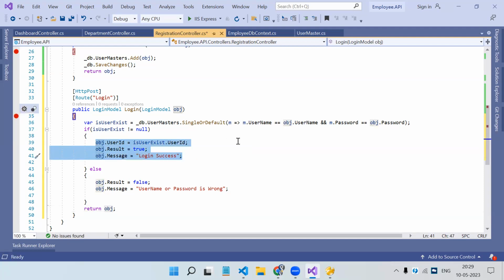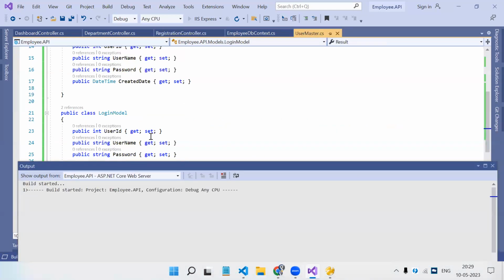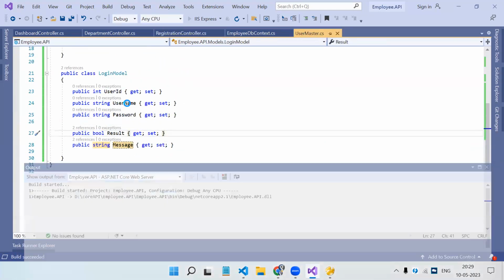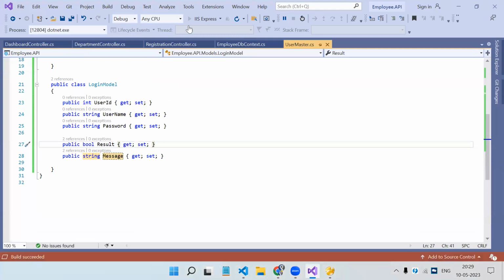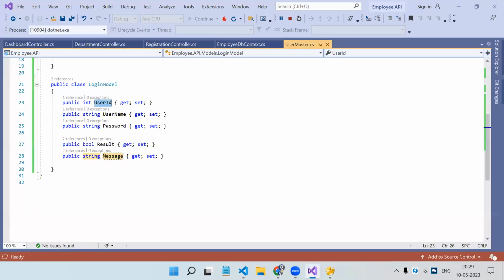Now let's just add a debugger. Let's continue. Now, what are the properties we have over here? We just have to create the same object in the Angular side also. So in login.component.ts, I already had this, so let me just create the properties.